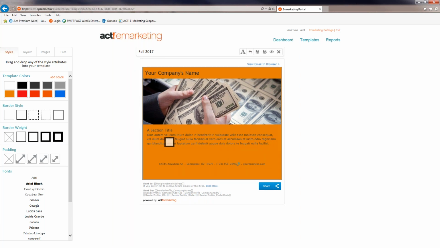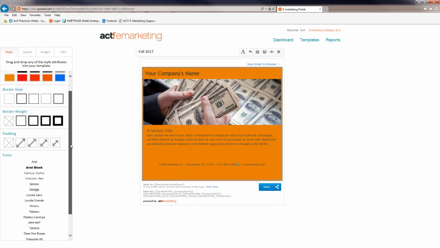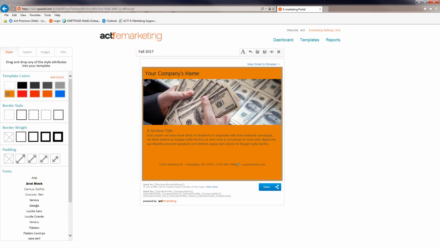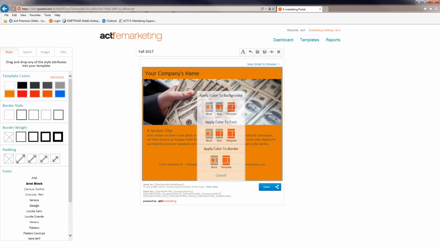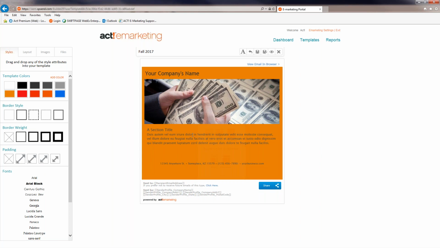And you can choose how thick that border weight is as well. So again, you can really change how the template is utilized, how things are positioned on it, and the colors. So again, bringing life to the template. I'm going to change my border color to black, just so that it's bold and you can see it now.